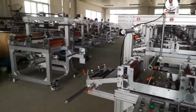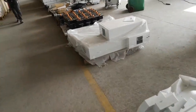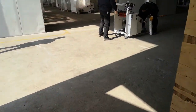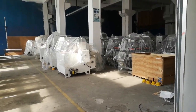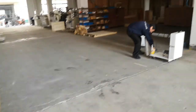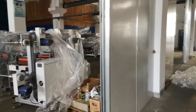So then we will go to the downside. Okay, now we are here. Go to see. Here are the packaging machines for domestic delivery. All here are the machines waiting for packaging. For domestic customers, we do the packaging by ourselves. Here are the parts for making the box. Here are all these machines.